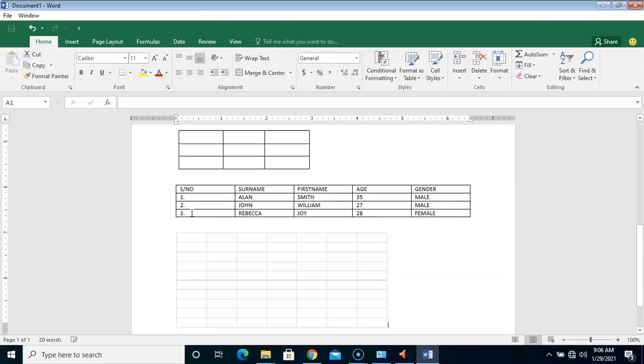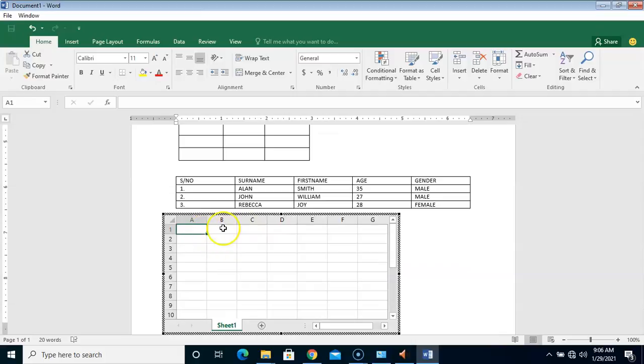You'll wait for it. As you can see now, this is the Excel sheet that it has brought out. People that are familiar with it will know that this is Excel already. So let's just enter something here for us to have something to put here. So let's say we have serial number, just like the table above.